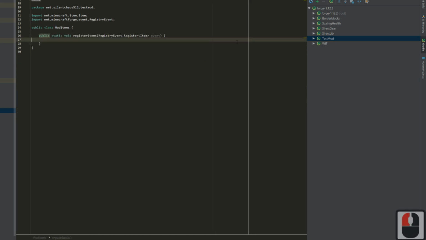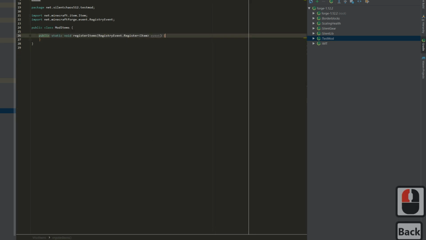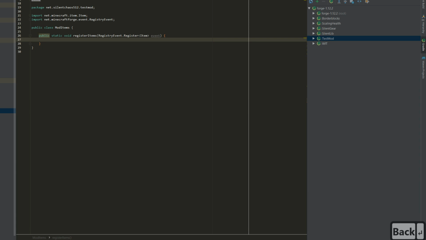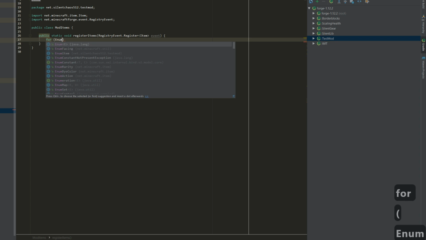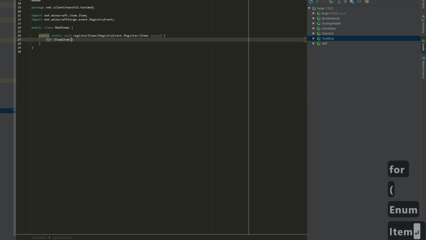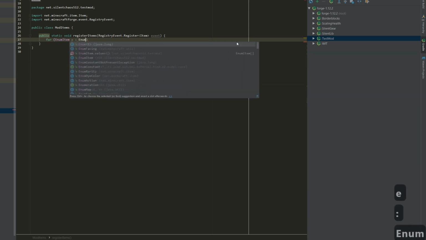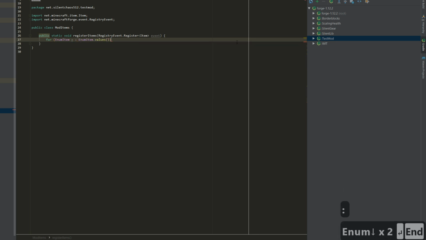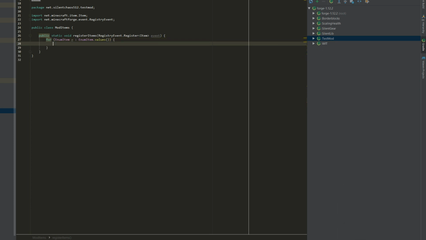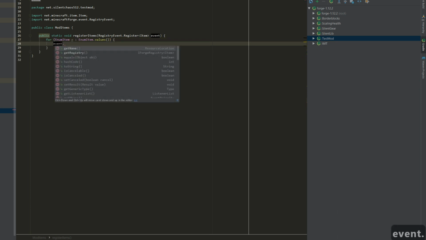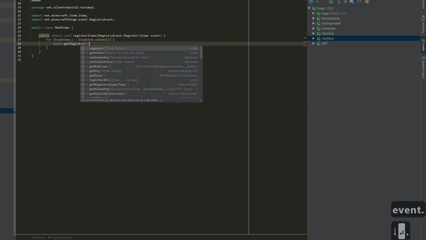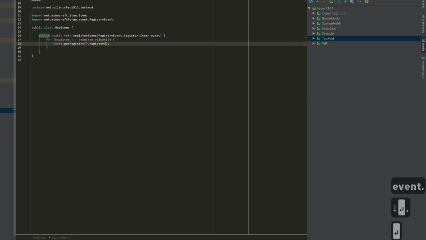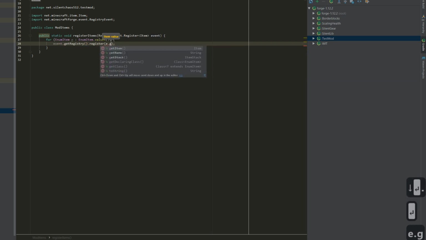So let's go ahead and go over to ModItems and initialize our items. So let's just do a standard for each loop. We're going to say for each EnumItem, and just call it e, in EnumItem.values, we are going to do event.getRegistry.register e.getItem.